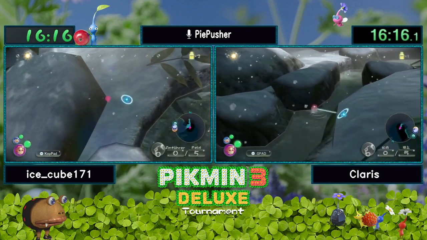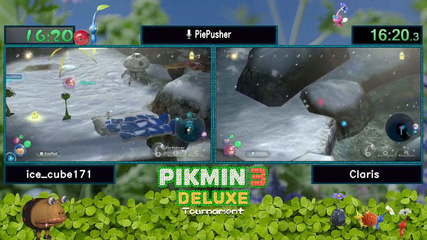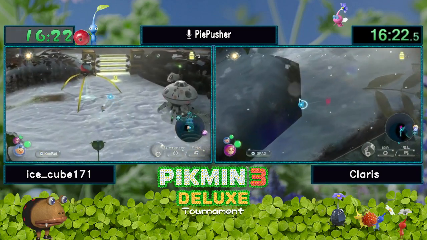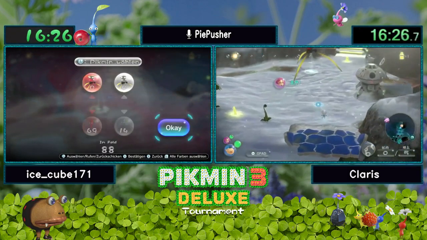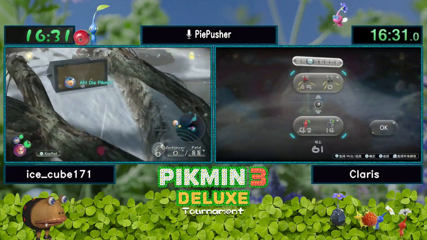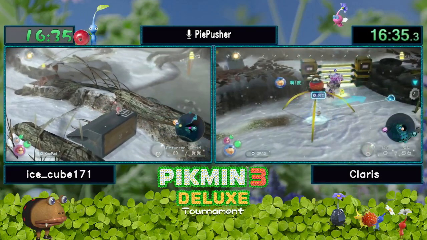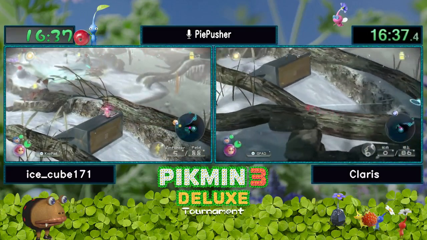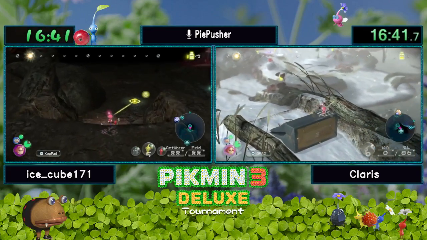Ice Cube's still in the lead by a few seconds, but Claris was able to really make up that deficit. And now we're going to do what we call a long whistle, where when you go through a loading zone, any Pikmin that are considered in your party at all will be teleported to you, no matter how far away the Pikmin actually is. So we're able to collect all of our Pikmin and bring them into this boss fight.